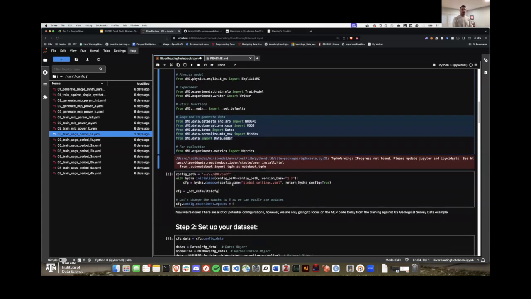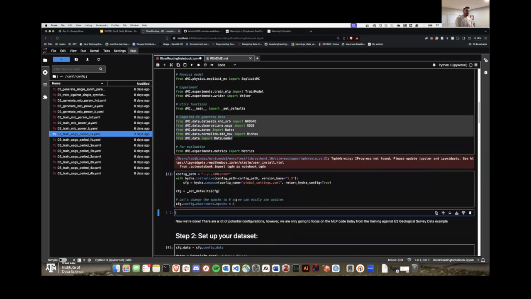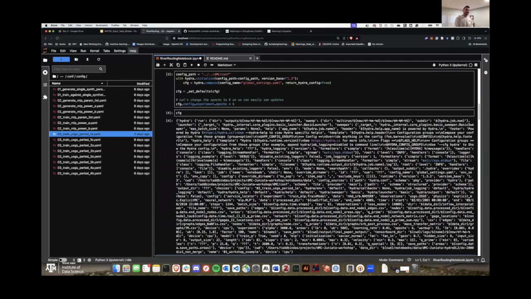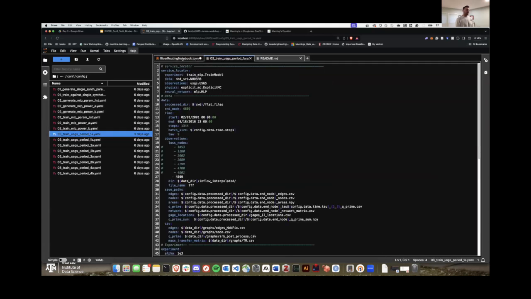So next, or the last part of step one, is just initializing your config value. In our case, we're going to be setting our epochs to 6, just so that we can actually see what's going on and not have to wait 50 epochs. But this is what your config ends up looking like. It's this giant collection of variables that represents all the differences in your situation. And it all lines up with this YAML file out here.